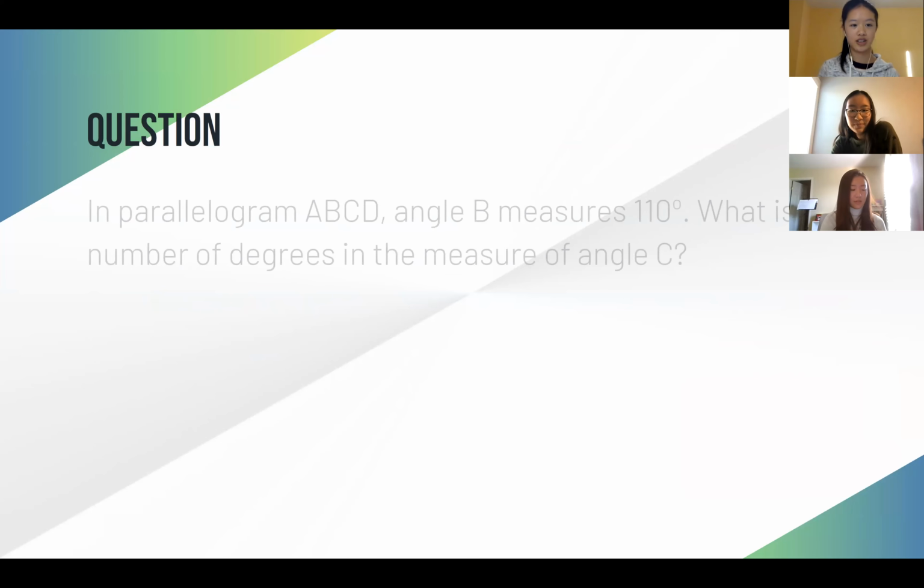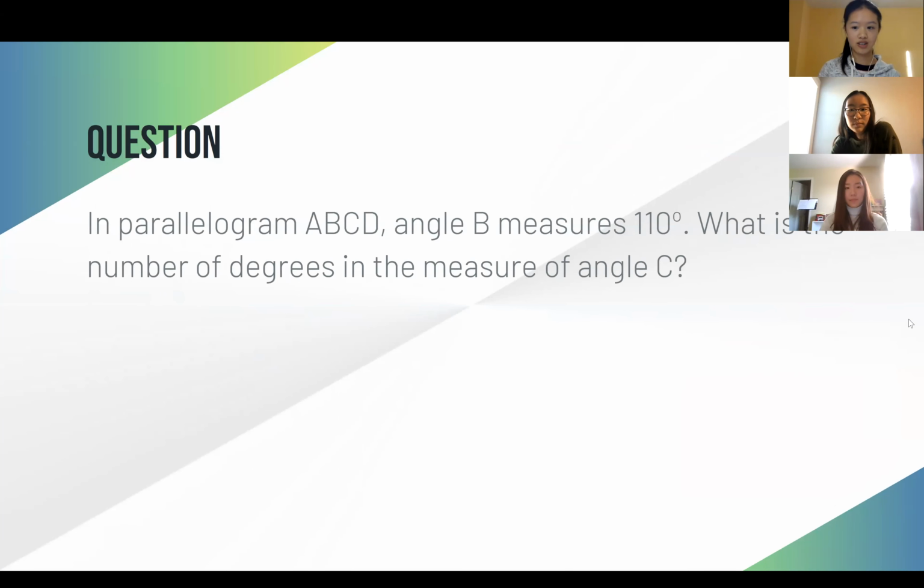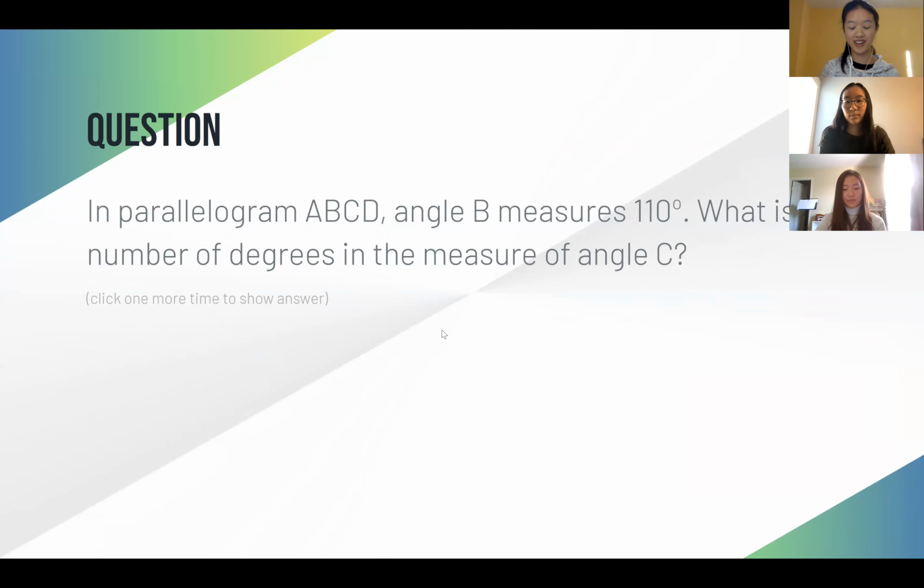Okay, then. In parallelogram ABCD, angle B measures 110 degrees. So what is the number? 70 is correct. Okay, that was Aryan, very fast. Good job. You're the winner. Congratulations.